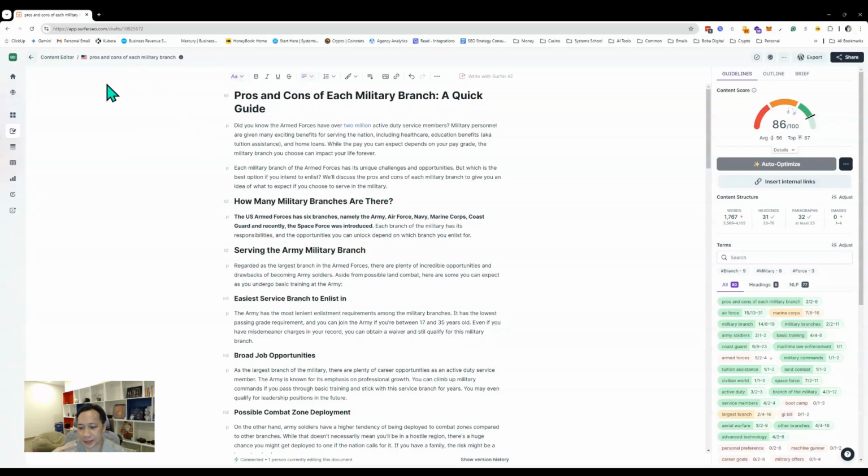For example, if I'm an SEO agency trying to rank for SEO related keywords, I don't want to just put in "SEO service" in my content tool. It's kind of hard to write content around "SEO service." What I might want to write about would be what to expect from an SEO agency, or services that an SEO agency should provide. That's the type of keyword you want to input into your content editor.